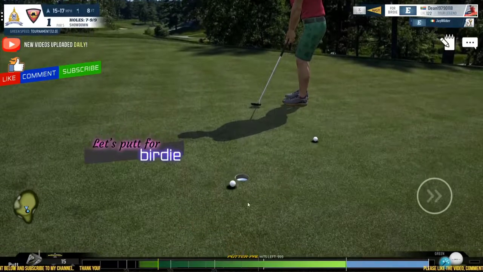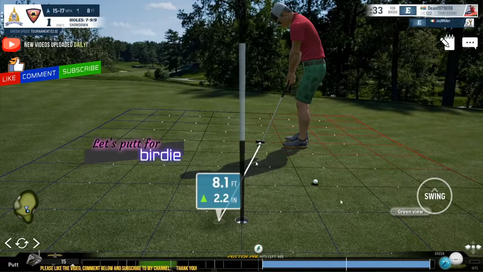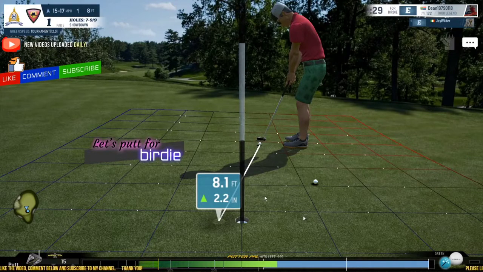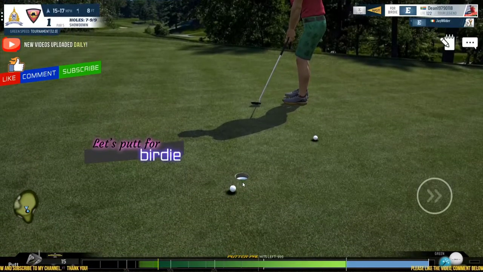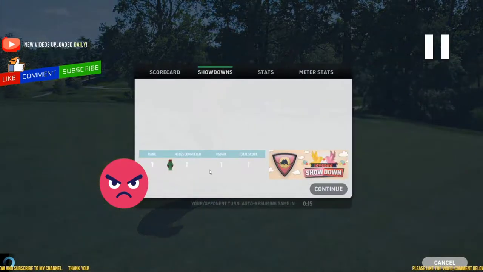Ball goes straight, doesn't even touch the hole. Have a look at that again. Look at those lines. Watch where the ball goes. Barely breaks at all. Could have had the birdie, but didn't. And that shot, you'll see at the end of the tiebreaker, actually cost me the match, because had I got that birdie, I would have won this match.